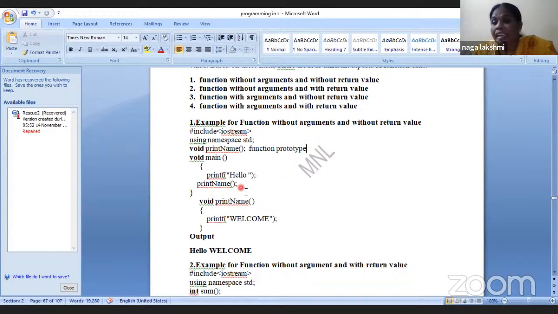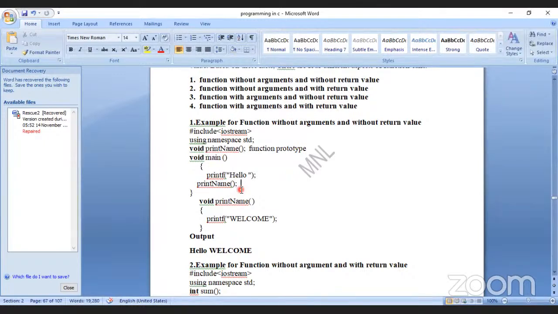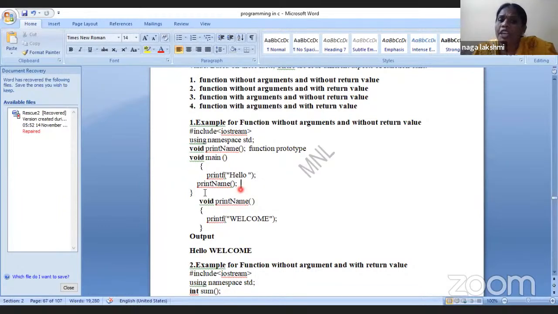What is the difference between declaration and definition? Declaration all the time terminates with a semicolon. Declaration always terminates with a semicolon. So for the function name I just declared it here. Okay? Once I have declared, I have to define it or not? Yes ma'am. Once declared, I have to define it. So I declared print name here. I could define that function inside the main or outside the main.